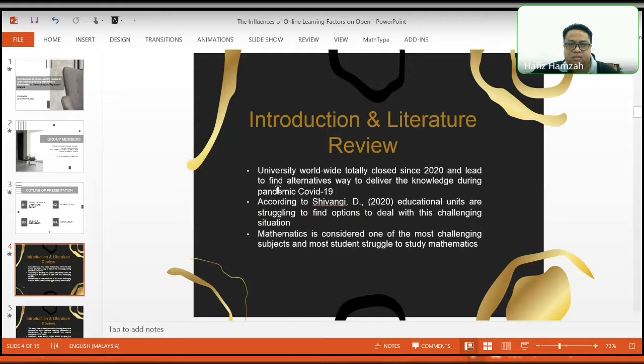The most challenging subject is mathematics. If we look at the traditional way of learning mathematics, the lecturer will give a talk and chalk, where the lecturer will explain the theory and the student will try to understand, and then with a little bit of examples, students will understand the concept or the topics. Next, the student will have to do exercises, and if they have a problem, they will find the lecturer during the class to help them solve the question.